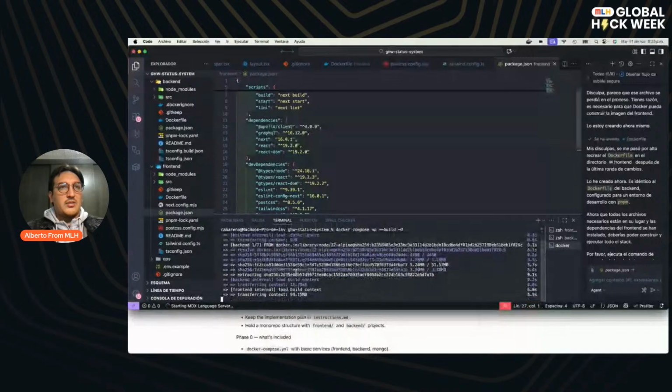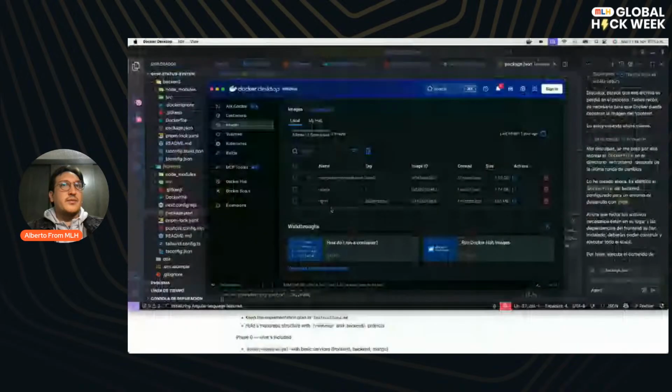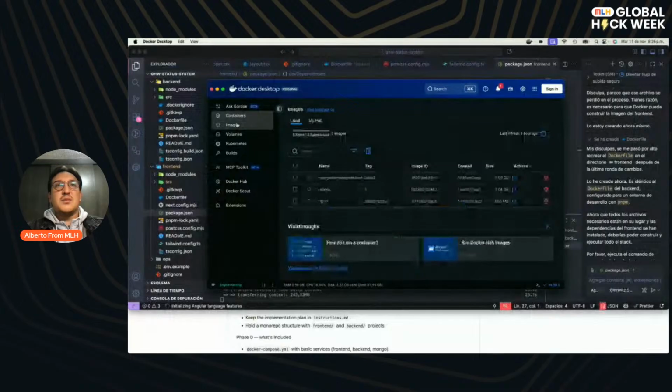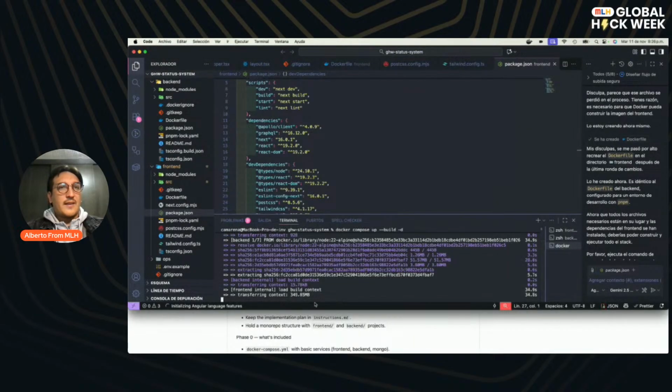We need to build the images for backend and frontend, and then make the containers. So let's see containers. Let's see these images. No containers thus far, but still working with that.